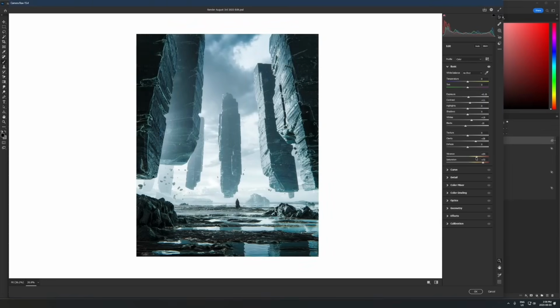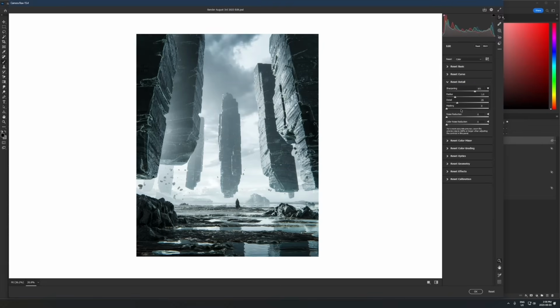And I like the kind of frosty look we're getting here, so I'm going to keep that up. It almost makes this look like ice instead of rocks, or like dirty ice or something. It's kind of cool. Just add sharpening.